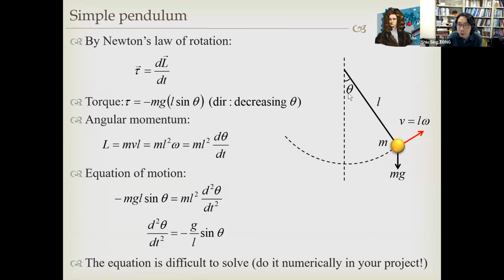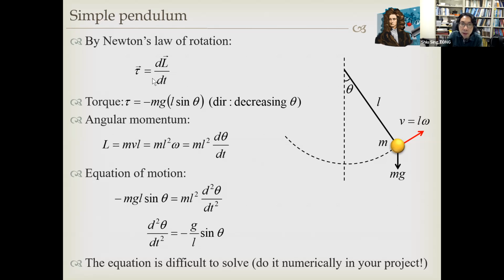In terms of this angle, because the only variable in this problem is the angle theta, the length is kept fixed. So the velocity of the pendulum will be equal to the length of suspension multiplied by the angular velocity. The angular velocity omega is the rate of change of this angle, so omega is d theta/dt. And the linear velocity going in the tangential direction is just the length of the suspension multiplied by the angular velocity: v = R omega, or in this case, L omega.